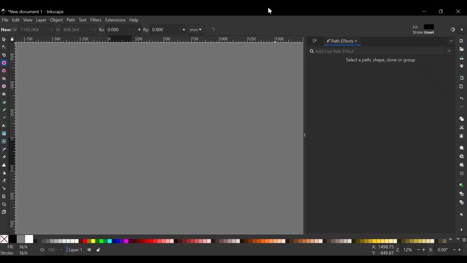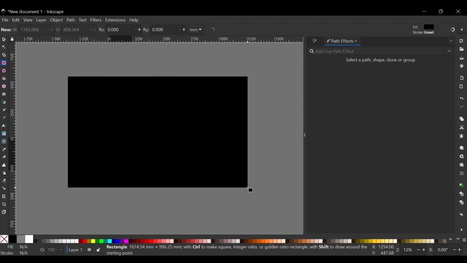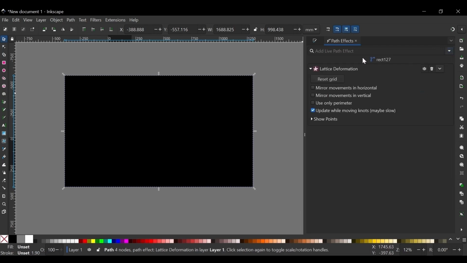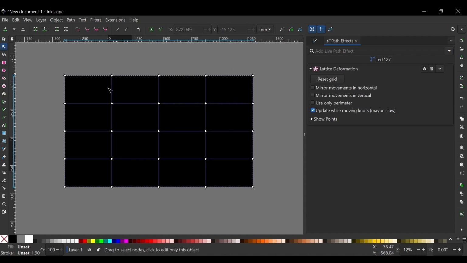Okay, the next path effect I'm going to discuss is the lattice deformation path effect. To do that, I'm going to make a rectangle like that and come over to the path, click on object to path. And with that selected, come over to the path effects menu, click on lattice deformation and press N to get the nodes tool. And what you get is a grid of 5 by 5 diamond shaped nodes. And what these allow you to do is deform this object using these different nodes. So I can use these nodes to deform the different faces of this object and even these areas right here. And that's basically what this path effect does.